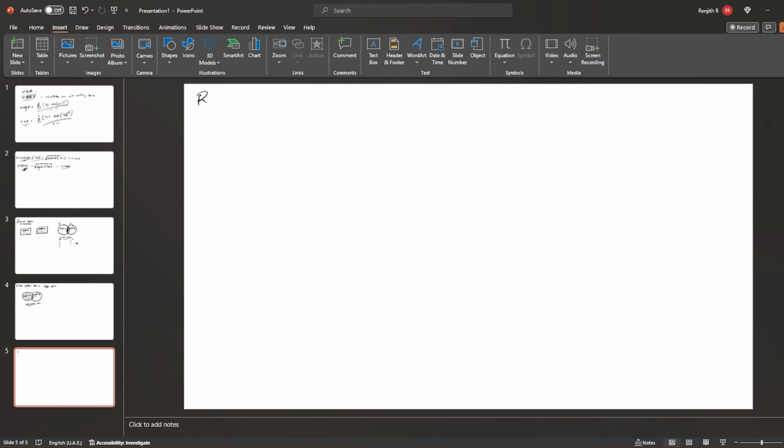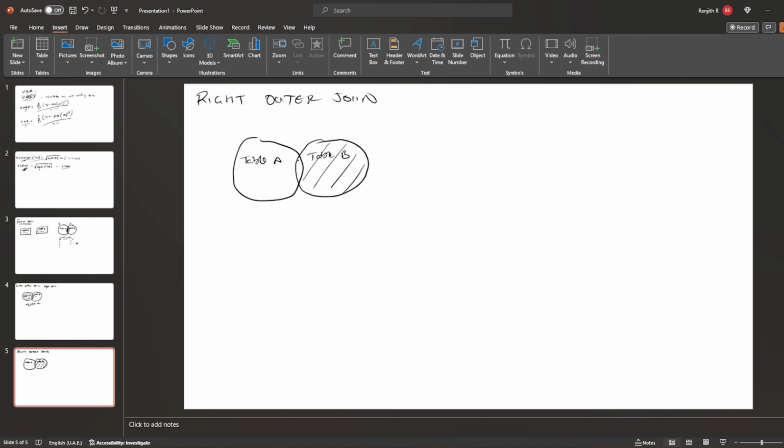Now right outer join, right? So table A, and then we have table B, right? In this, what we are saying is all the data from table B will be taken, and then the matching data from table A, right?